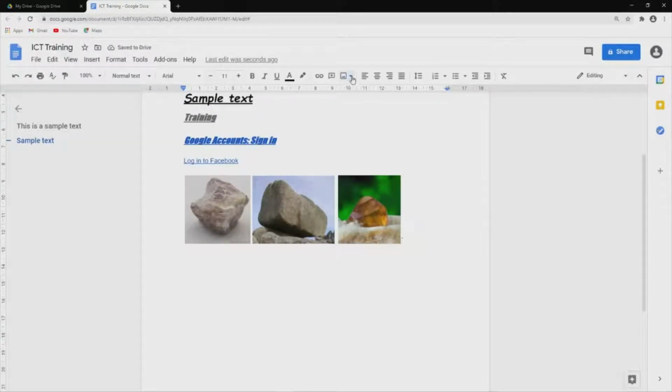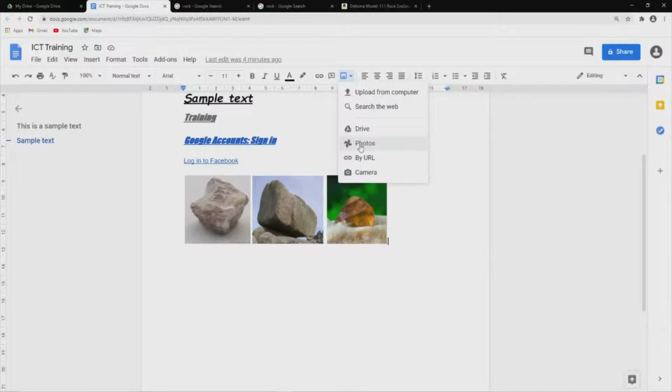Alright, next is from Google Photos. Since we don't have photos in our Google Photos, let's skip this one. This is for when you uploaded or synced your pictures on your phone into your Google Photos. You can access all those photos from here.